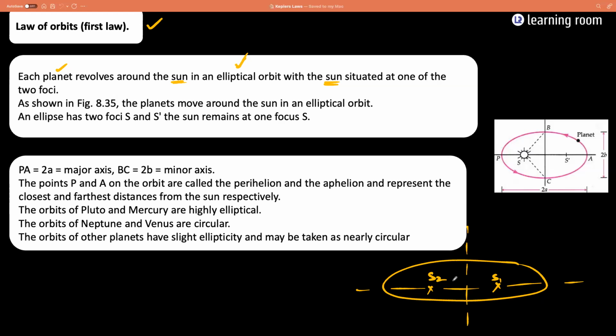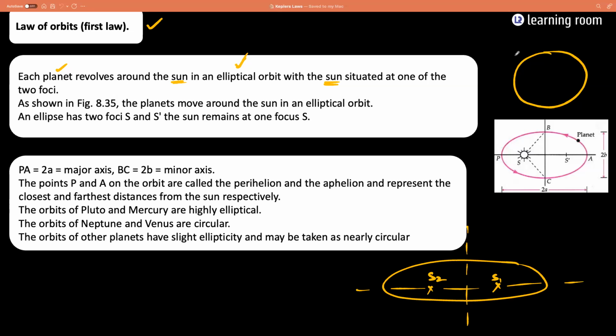Next is, if I take this axis PA, it is basically a circle which is pressed on top. If I take a circle, it is going to be a perfect shape. So if I take the circle and press it on the top, what will happen? One side gets elongated, the other side gets compressed. That shape is what is an ellipse.